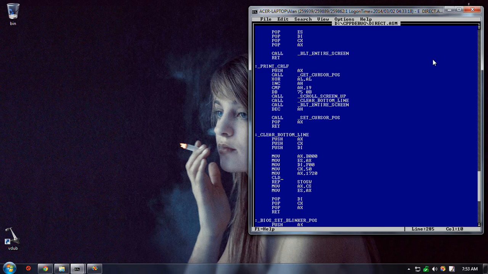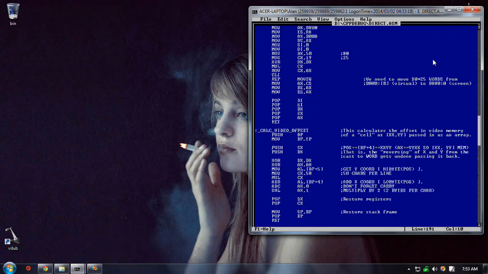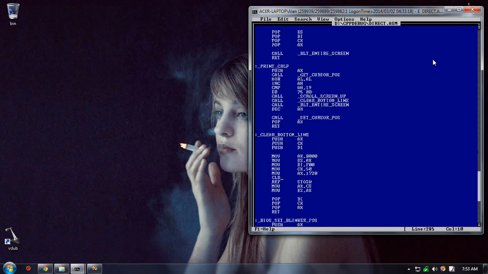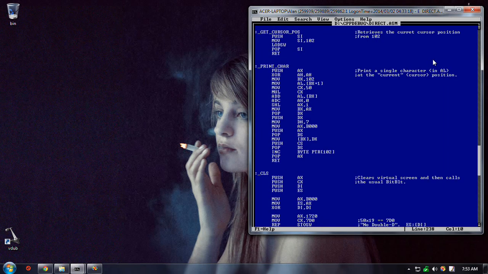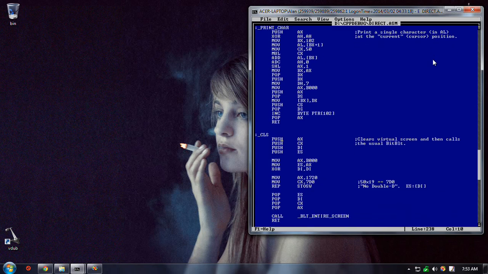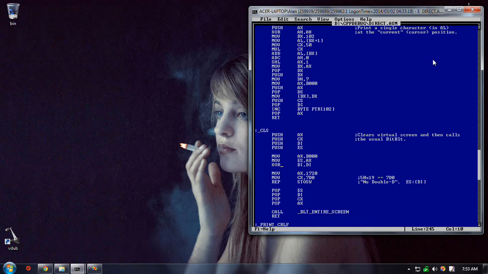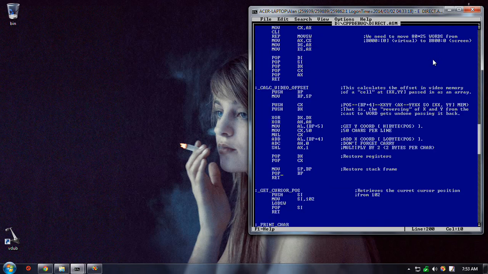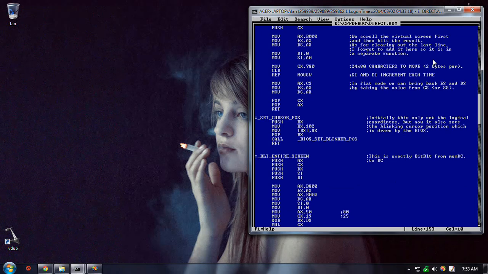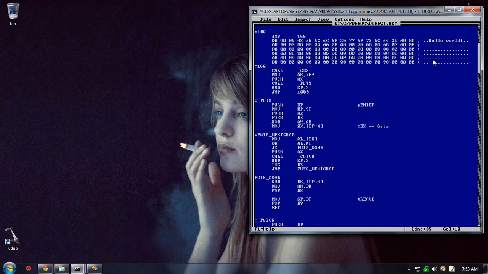CLD. Alright. What did I have written there? So this should have a CLD. Clear direction flag. No, S set. Well, this is going to clear direction, I forget now.